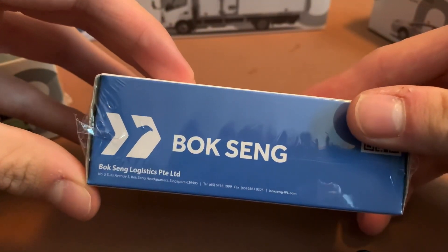In my dioramas, it won't be a logistics company vehicle — it'll probably just be a van, since you see a lot of little vans on the road. There's a lot of detailing here: you have the Bok Tseng branding, the website, phone number, and license plate — which of course won't be realistic to my diorama, but it is what it is. This back does open up, and it actually does! You have a little bit of detail inside — looks like you have some toolboxes in there. You can simulate people loading stuff into the back. That's a great extra feature. Snaps right back in place and looks like a pretty cool van.